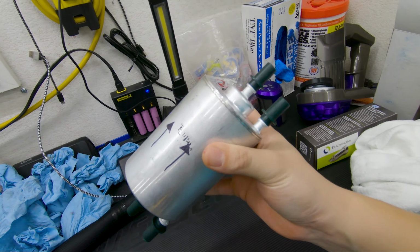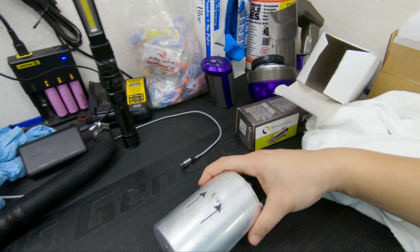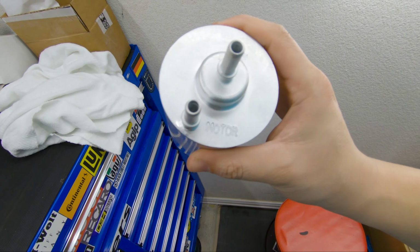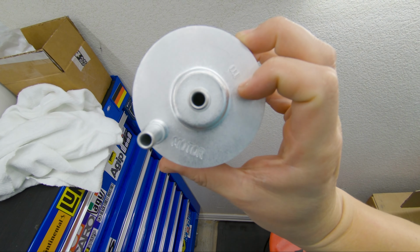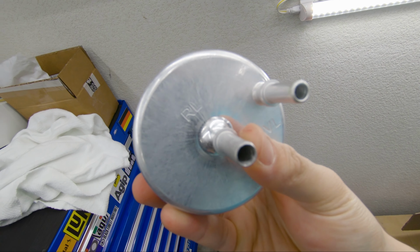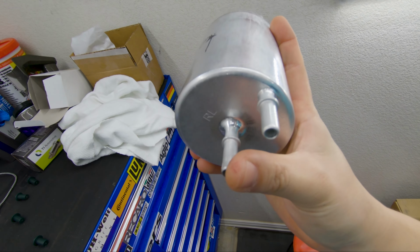So there's going to be a slight modification that needs to be done to the filter, because I am running an aftermarket fuel pump. The modification is actually fairly simple. Obviously, there's two sides to the fuel filter. If you look at one side, this one right here says motor. This one's E. And on the other side, you've got VL and you've got RL right here in the middle. So the modification needs to be done to this one right here, the RL, which is the only modification that needs to be done to the fuel filter.